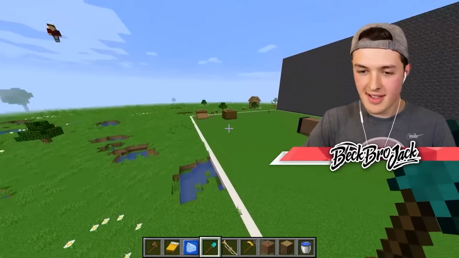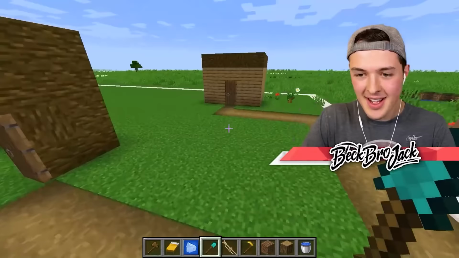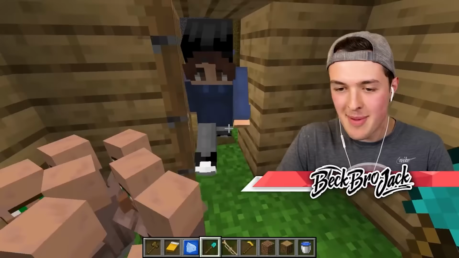Are you serious, bro? Adam, what is this? Why does this look like a tower defense map? He called this one a hut. I actually built mine outside of here. Bro, just imagine. Are these the waves? Do the villagers come out?